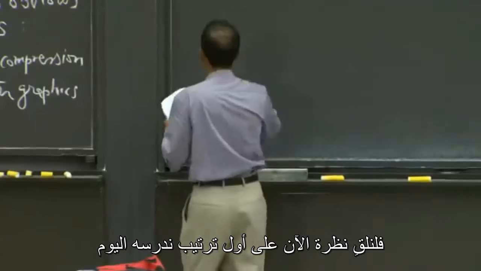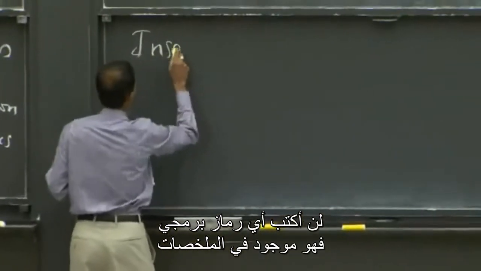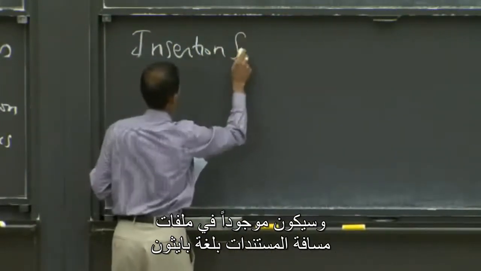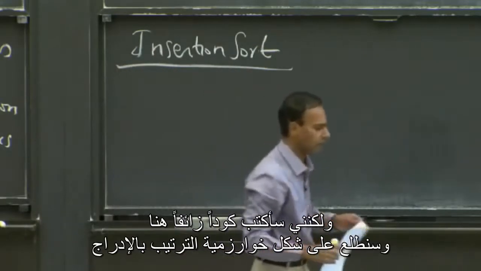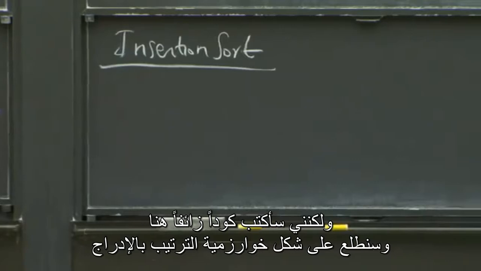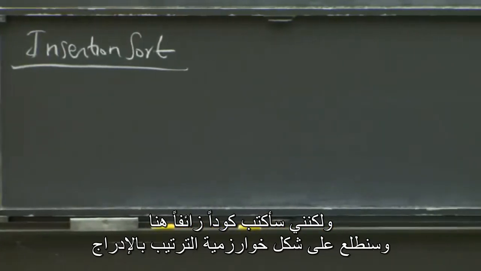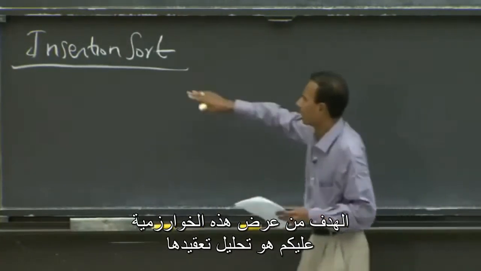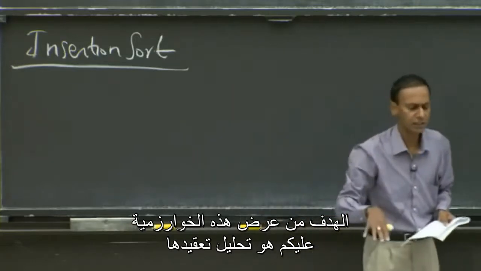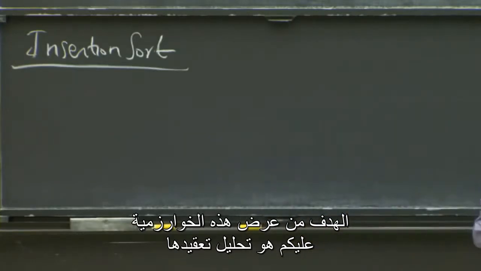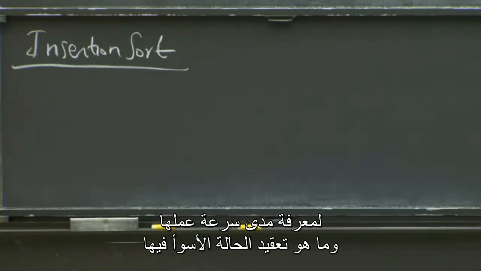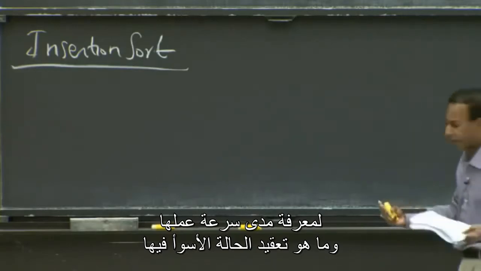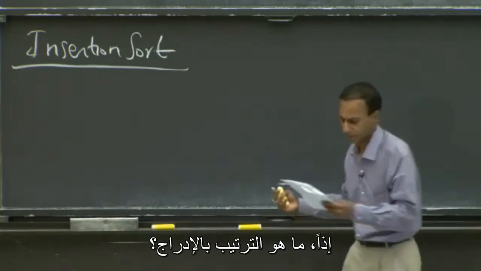I'm not going to write code, but it will be in the notes, and it is in your document distance Python files. But I'll just give you pseudocode here and walk through what insertion sort looks like, because the purpose of really describing this algorithm to you is to analyze its complexity. You need to do some counting with respect to this algorithm to figure out how fast it's going to run and what the worst case complexity is.